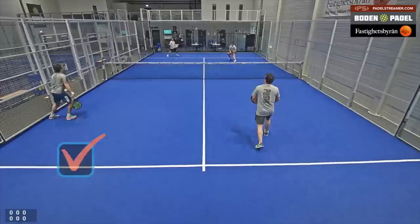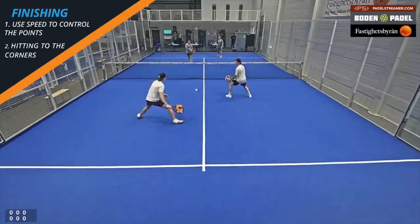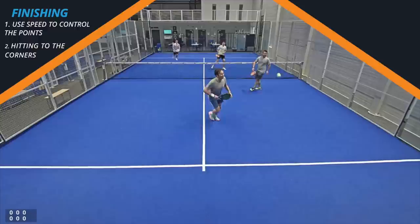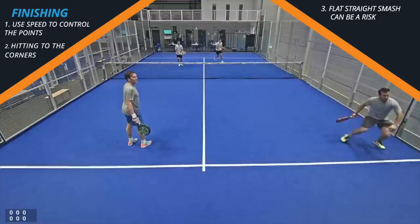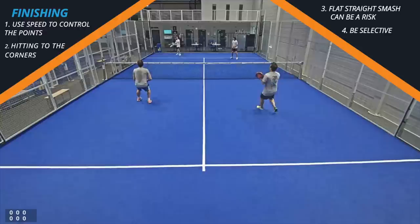Now we're going to talk about how to finish the points. Here's a great example: the first smash — a bandeja-type smash — goes slow to the back, forcing the opponents back, then an easy one you can be really aggressive on. That for me is great shot selection. Again we'll see another one where the smash goes into that corner — a good directional smash — going to the corner instead of flat against the back glass, which makes it difficult for the opponents. The problems come when those smashes are not as accurate or the direction isn't as good, and you can see that here — the smash goes down against that back glass, making it easy for the opponents when you could have potentially finished the point.